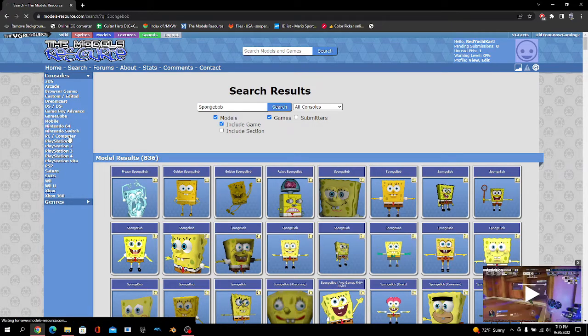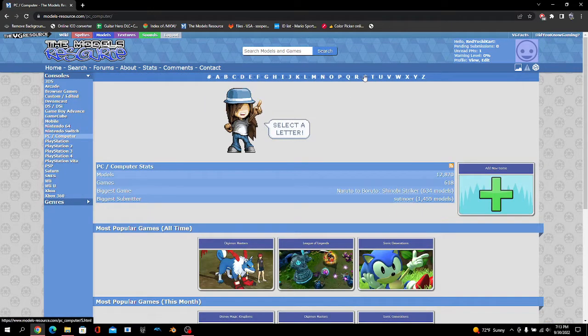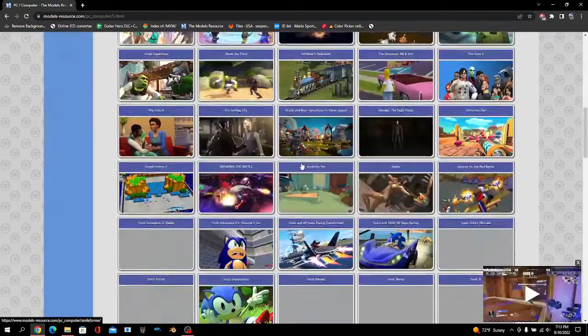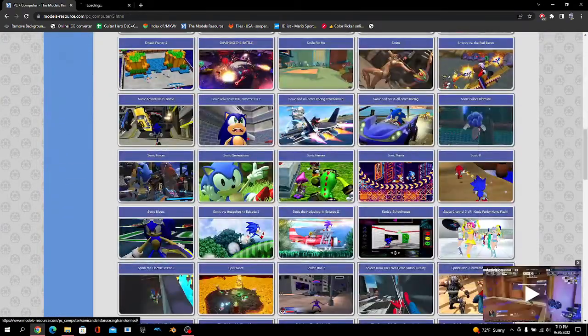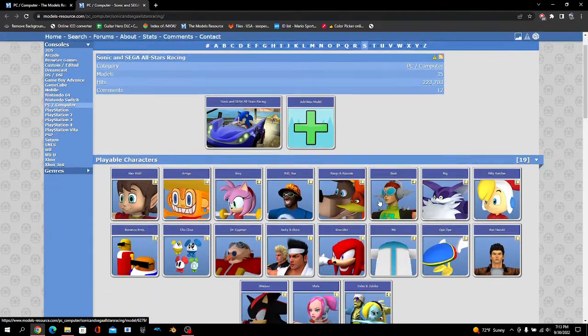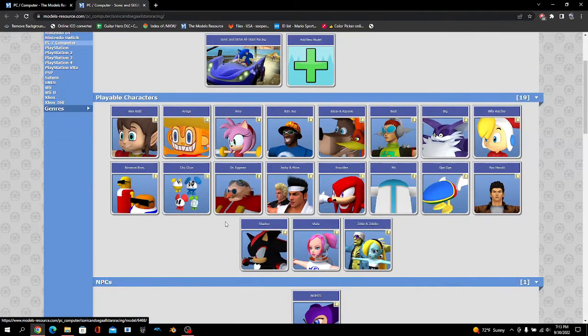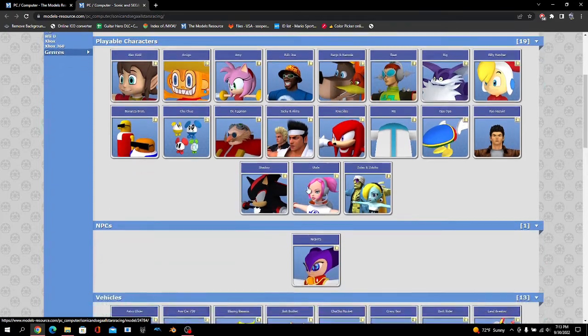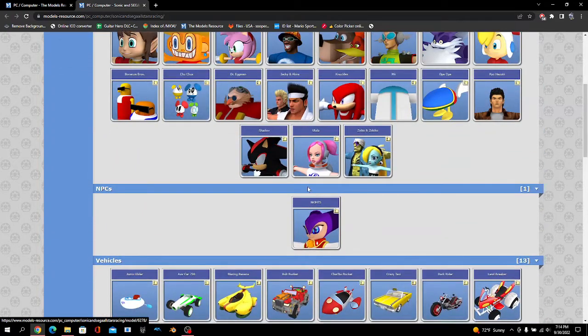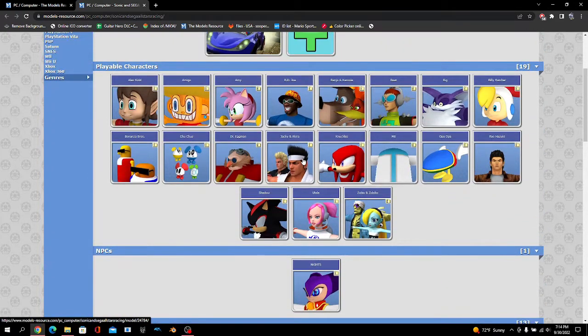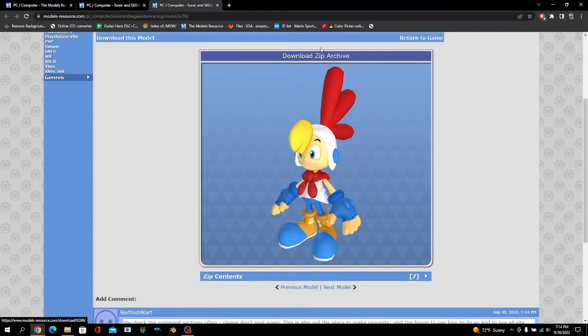Let me go to PC computer. I'll do a model from Sonic and Sega All-Star Racing. Okay. Let's see. You know what? I'll do Billy Hatcher. Sure, why not? We'll do Billy Hatcher.